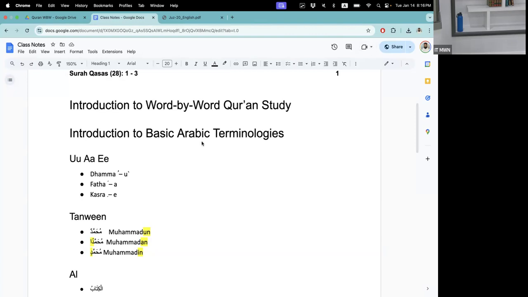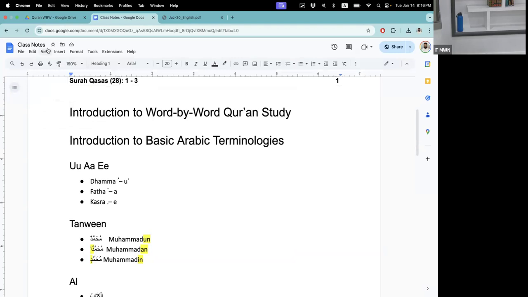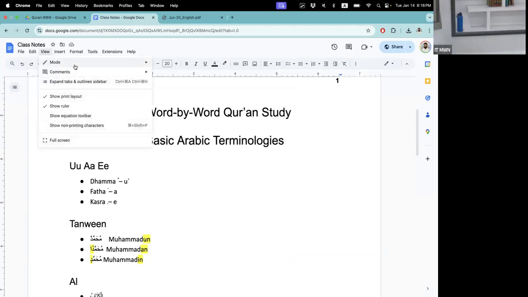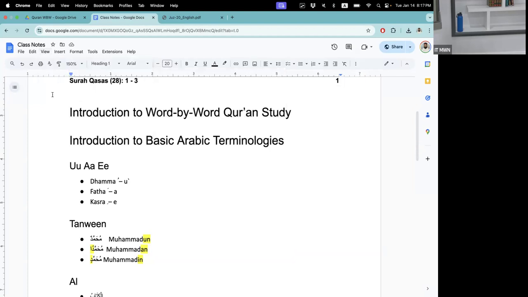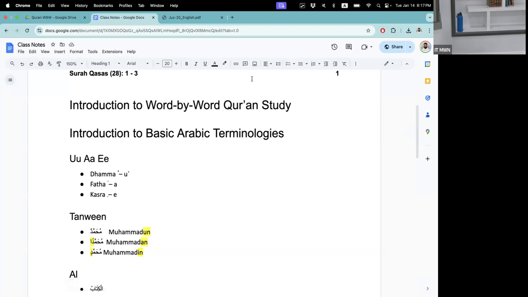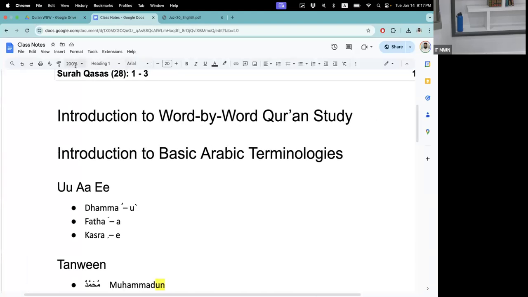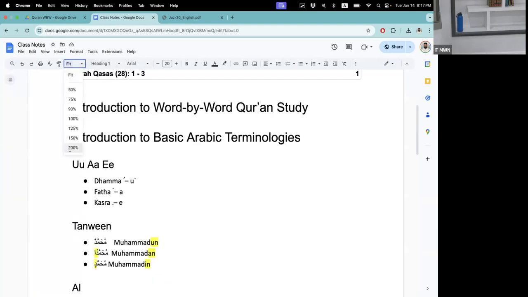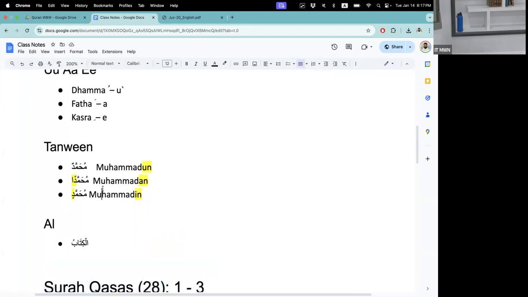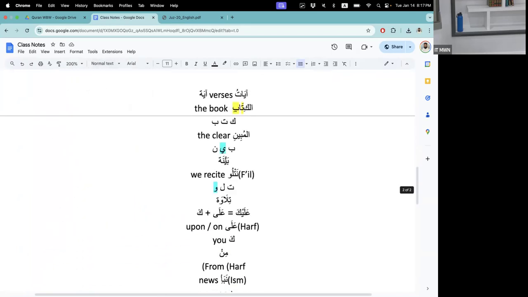Let me just move this out of the way. Is this large enough for people to see in the back? Can you see it okay? Yes or no? No? Okay. Sure, sure. Yeah, I'll do that. If I don't do print layout, how do I... Yeah, I know. I'm just trying to... There used to be another layout, isn't there? I'll just fit. Okay. Is this better? A little bit? Okay, hold on. Okay, we will improvise in a minute here.